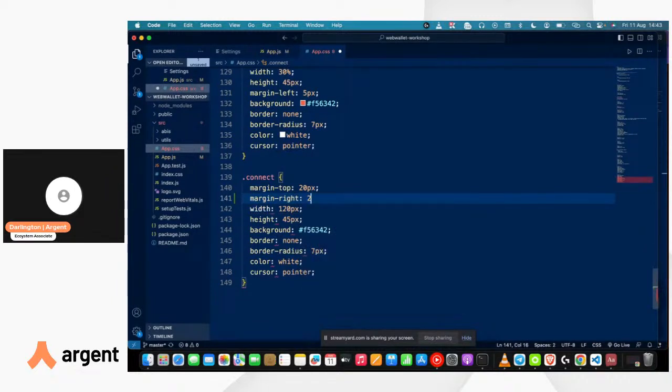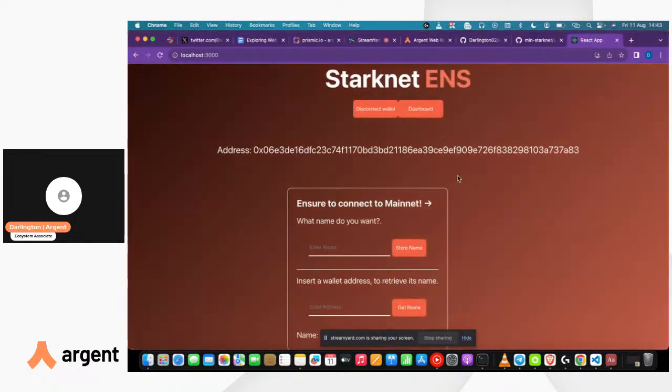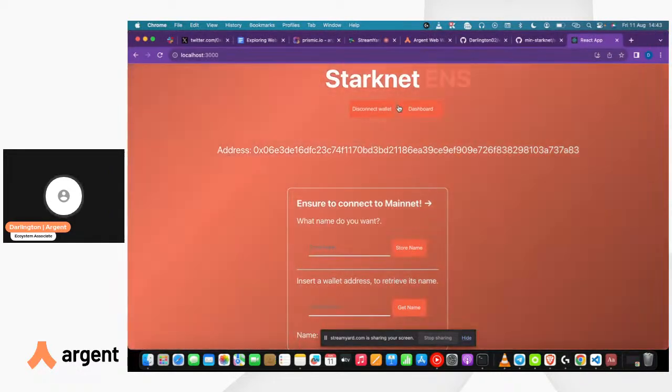Let's just make this like 10 pixels. All right. Yep, so just to make the UX a little bit better.